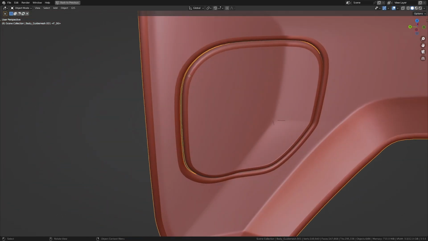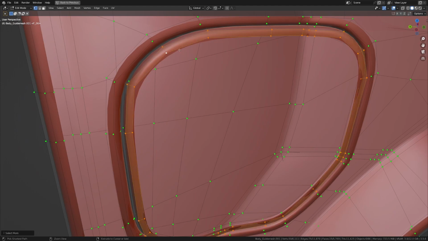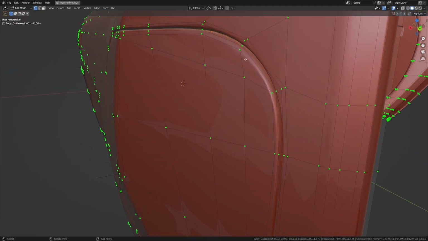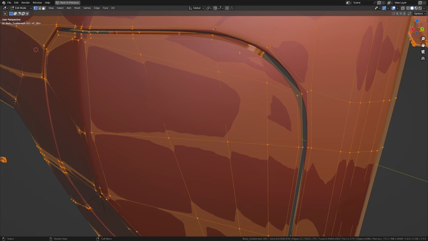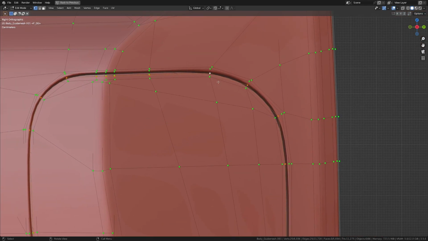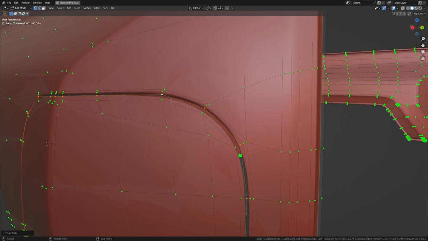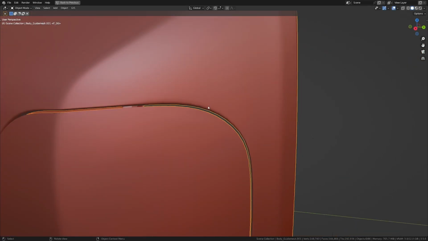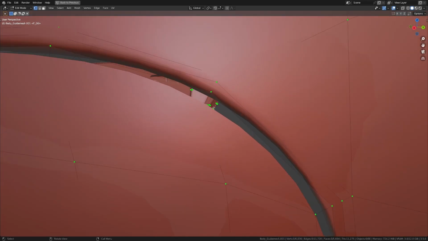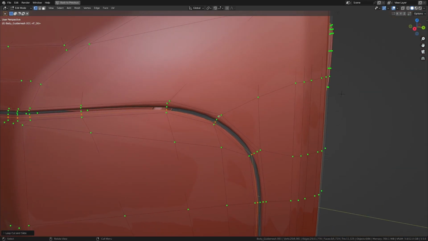So what I'm going to do is take everything except that one, and then let's delete it. And I'm going to take this, get onto the side, press G twice and then C, and let's slide this out to about there. I think that's good. I'm going to add in an extra loop cut in the middle of this one.